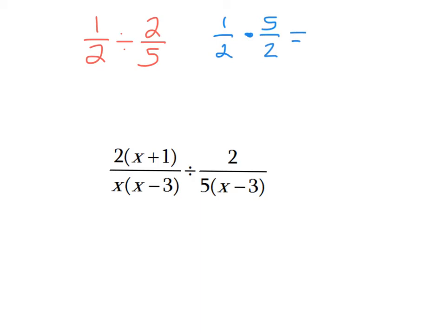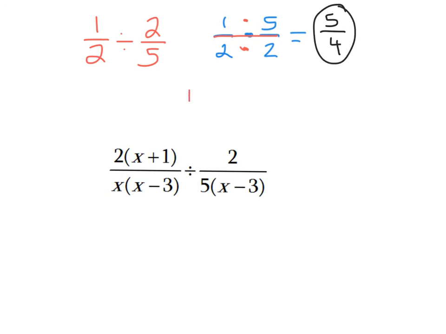And now, once again, we can just multiply. We can cancel out common factors first if we want to. We can make this one long fraction bar with multiplication in the numerator and in the denominator. And we can cancel out common factors. Now, remember, they have to be common with the numerator and in the denominator. I have a 1 up here, no 1s down here. I have a 5 up here, no 5s down here. We have 2's down here, but we cannot cancel them, don't do that, unless there's a 2 in the numerator. So there's nothing to cancel, so we just multiply 1 times 5 is 5, and 2 times 2 is 4, and that is our final answer.